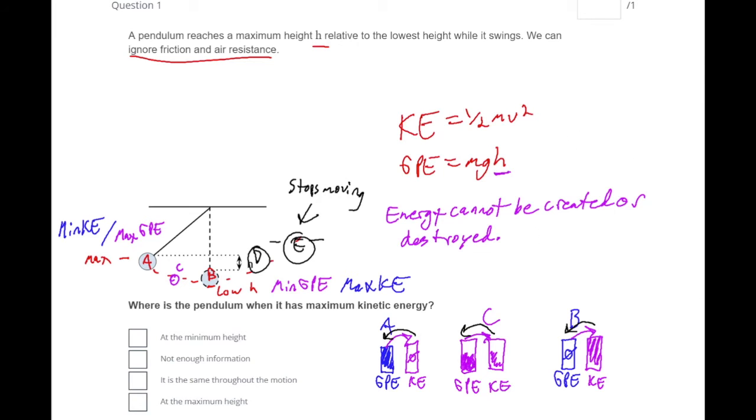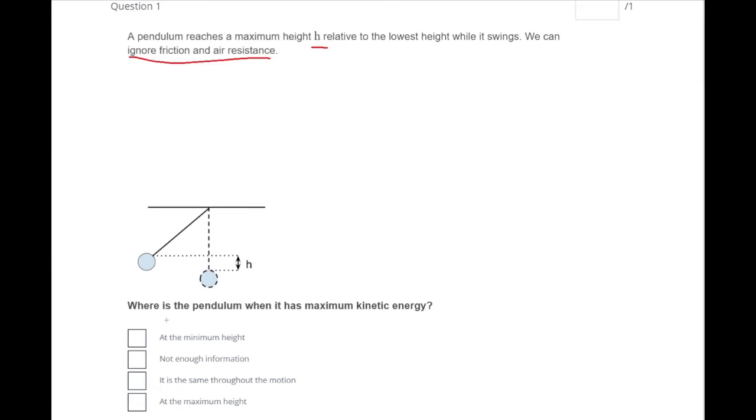How do we understand how a pendulum is going to work? Let's go ahead and look at all these problems. Problem 1 says, where is the pendulum when it has its maximum kinetic energy? Well, we just talked about this. Maximum kinetic energy is going to be at its lowest point, so that's going to be right here at the minimum height. Perfect. And again, that's because at this point it has all GPE, and at this point it has no GPE, which means all of that GPE was transferred into kinetic energy for a maximum KE.